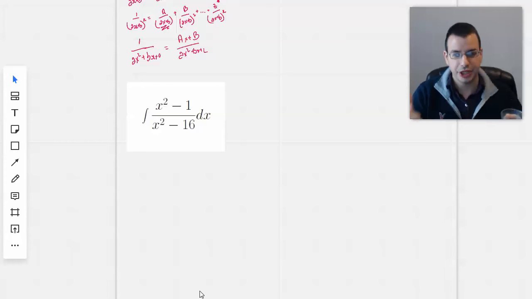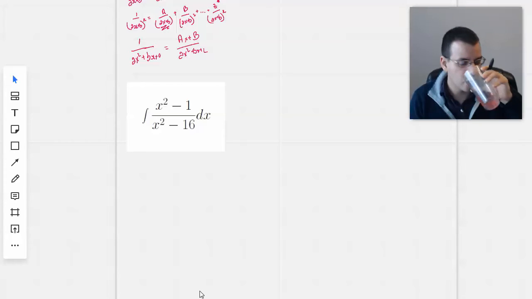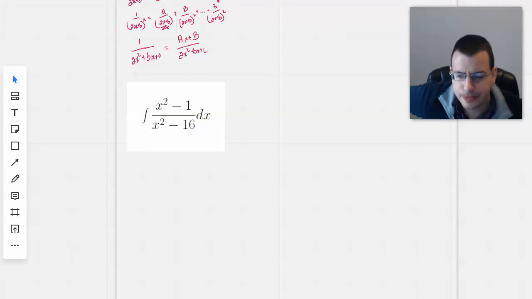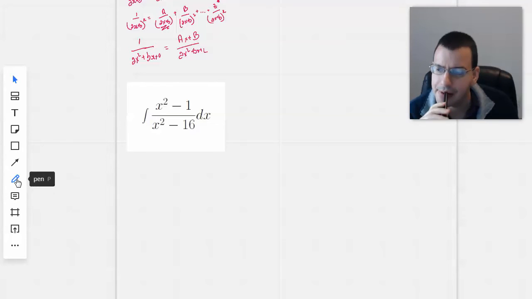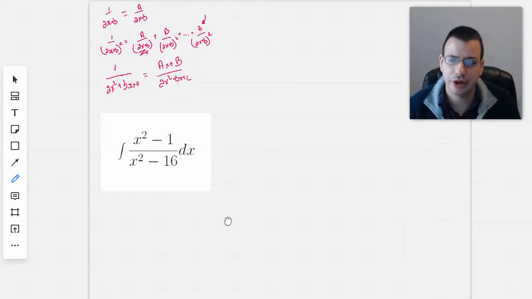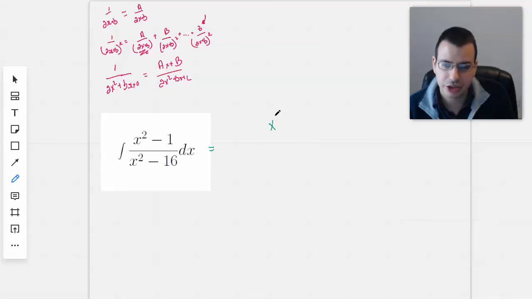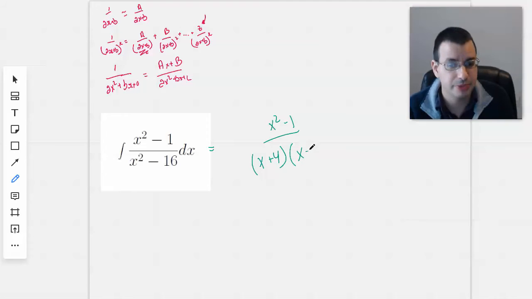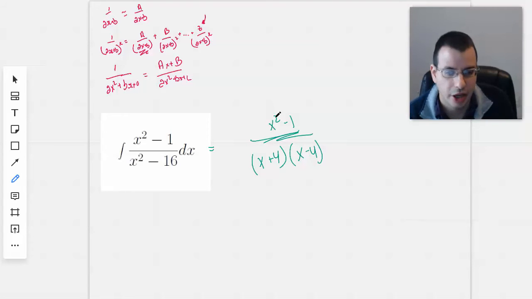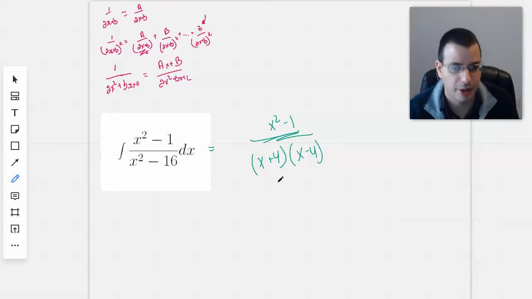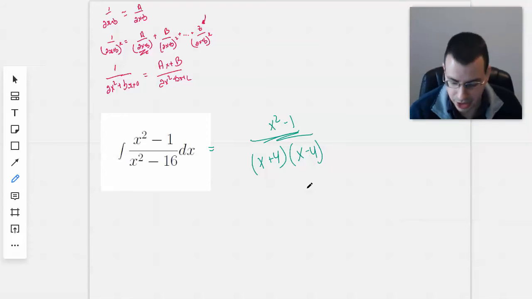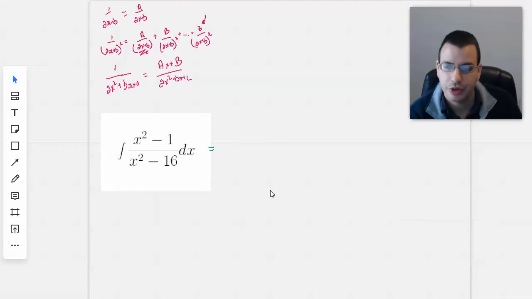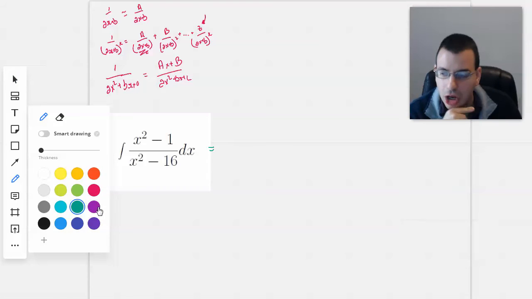Okay, so now this one, on first thought, you think, okay, they had the same order. We're going to do the little division thing. So your first thought might be, well, you can break this up into x squared minus 1 over x plus 4 over x minus 4, but then you still have the numerator greater than the denominator. So instead of breaking it up into x plus 4 and x minus 4, we'll start by dividing the numerator by the denominator. So the way we do that is long division.